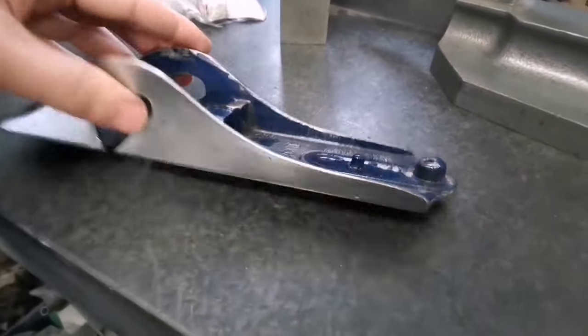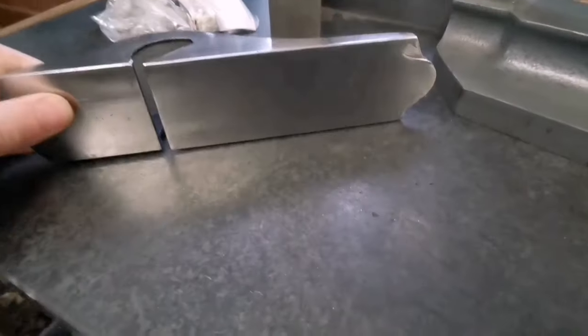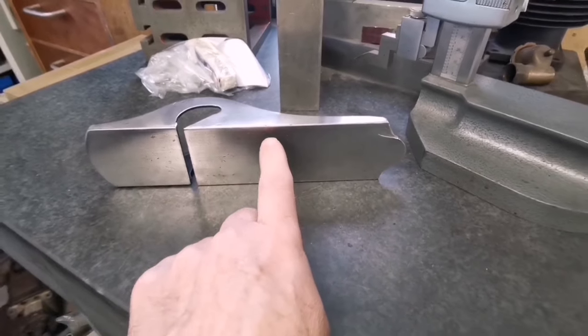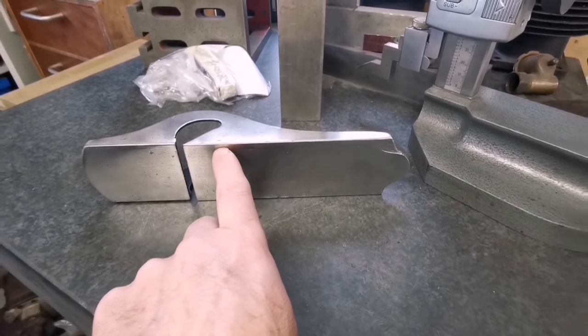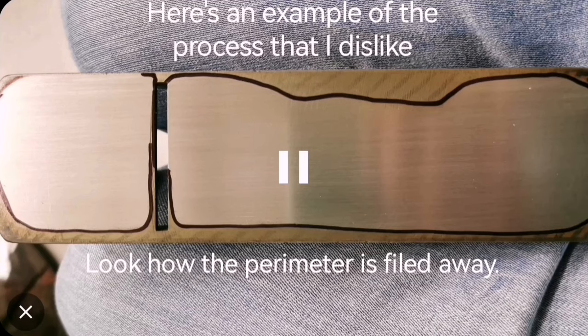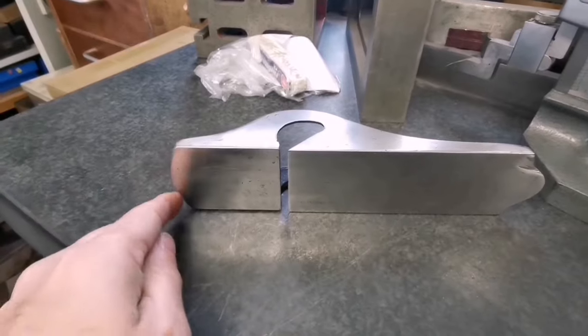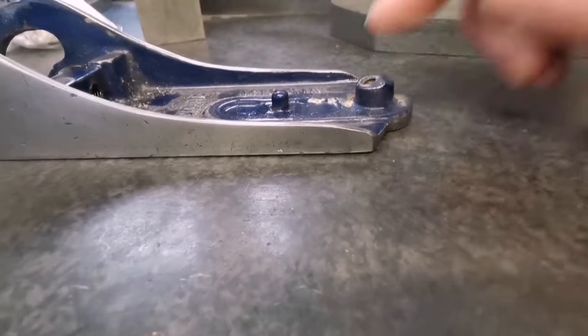So I want to point out here that sometimes, and I dislike people that do this, I've got to say, rather than just knock the arris off the steel, they actually almost take the flat off the bottom around the edge of the plane. I understand why. It's so that it rides over bumps and doesn't stop on a bump. But I think some of that gap there looks like it's some of that.